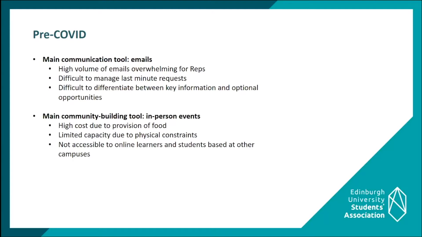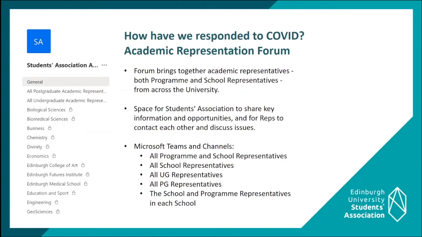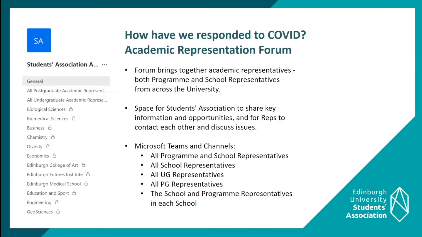We decided to use a new platform by creating a Microsoft Teams area, which provided an essential hub for reps to connect with us at the student association as well as with fellow reps. What we call the Academic Representation Forum is a space for both program and school representatives, replicating the rep community that occurred through in-person events, and it has been really successful this year. The forum is set up with both public and private individual channels — the general channel is used to communicate with all reps.